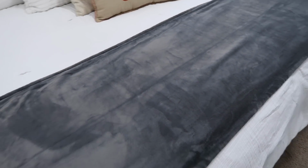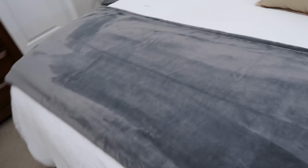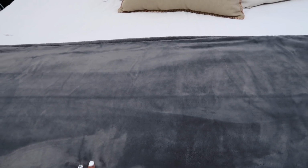I was telling you guys about these throws. They have these at Costco for $17.99. These are the best throws. I'm telling you, it's so soft and they're super long. This is a king size bed and you can see they drape on each side really low. As a matter of fact, I got more on this side, so I gotta pull some from that way. But anyways, they have something similar at Sam's Club for $23.99, I think.